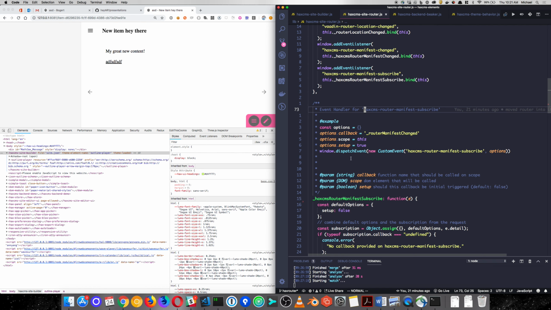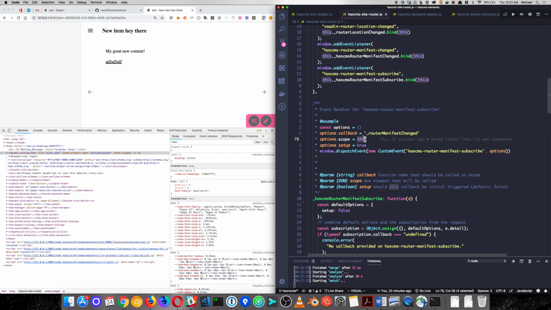And we have some options that it's expecting in this event, one of which is callback, one of which is scope, and the other is setup. So callback is: give me the string value name of a function that I should call on you whenever the router manifest changes.